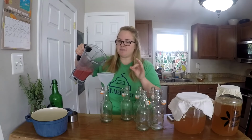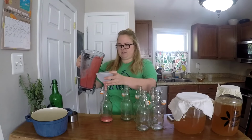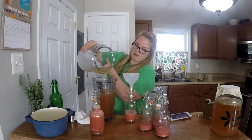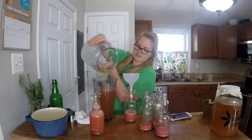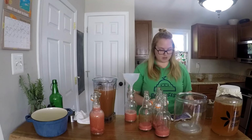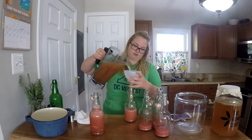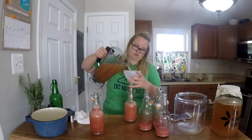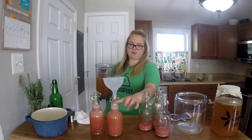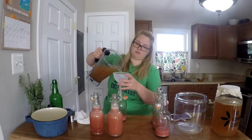So get yourself one of these spouts. It makes it a lot easier. And just pour a little bit in. I'm going to pour the rest of my kombucha right into the container here. And I'm going to use this to make it easier pouring in my bottles. You want to fill up pretty high. You want to leave a little air left so that can carbonate and expand, but not too much.